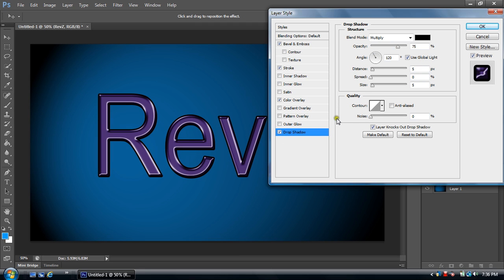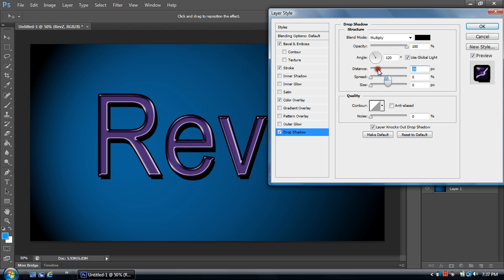Alright, next we're going to go to drop shadow. That is not going to be set on anything. Okay, we'll start from the top and bottom. Alright, opacity, set it to 100. Angle is going to stay the same. Oh wait, first let's take off the size. Alright, the distance looks pretty good at about 22 to, yeah, 25 is pretty good. So 20 to 25, that looks pretty good.